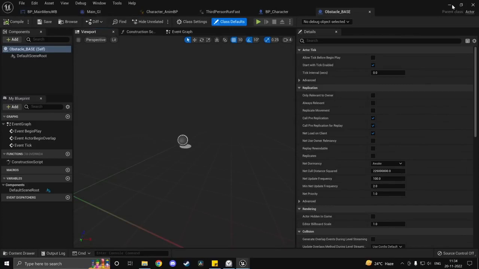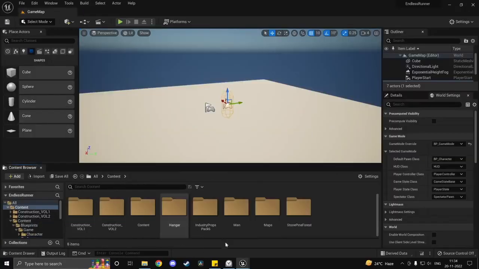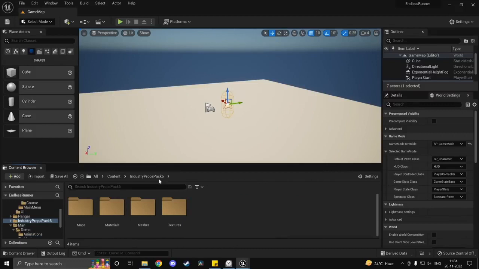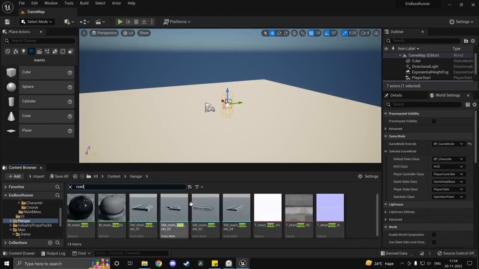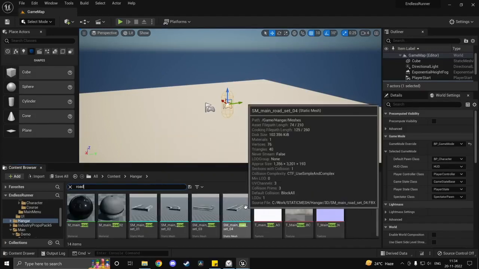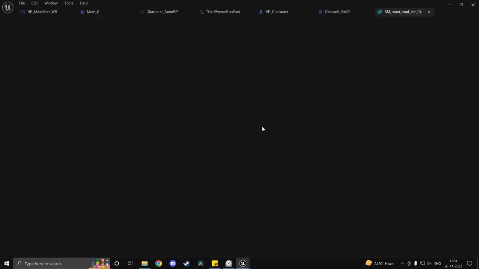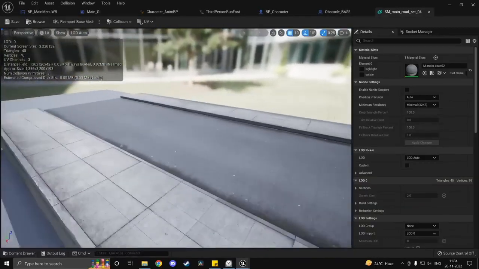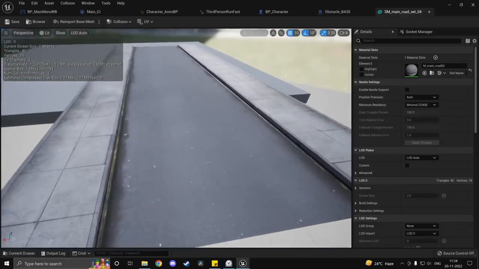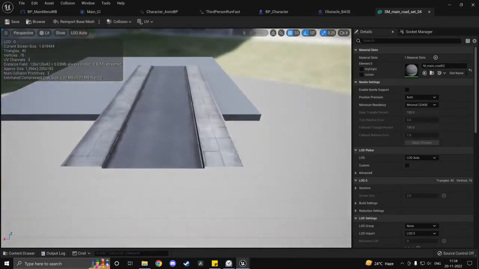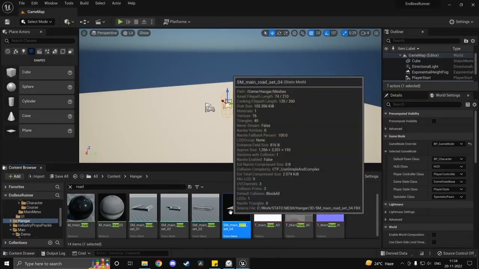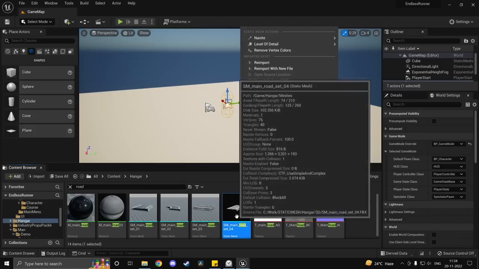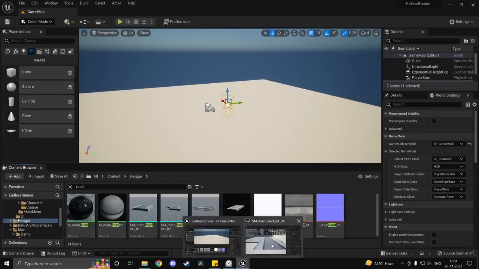Over here we'll need some sort of a base. So we can try using some of the things which we got from the content packs. Under hangar, I guess we had a road, I believe. If I type in road, we have this which is pretty tileable, I believe. Over here, road set. We have this, so we can use this. Just that we'll need to know what's the length of this and stuff. I don't think we'll go for nanite or anything. This is fine.